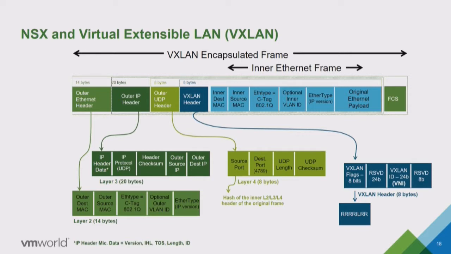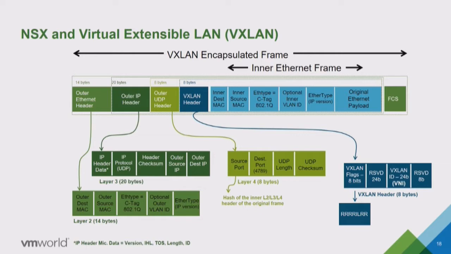This slide, I included it because I think it's important for you to understand that the original Ethernet frame is not changed. It's not different than it was. The only thing that we are doing is adding a VXLAN header. That header will have, in the first 8 bits, a flag called I. I know it's maybe hard to read, but believe me, there is an I there. It says RRR, which is reserved, reserved, reserved. I, which is the ID of the virtual network identifiers, like the VLAN ID, okay? And then there is an L, I can tell you what that L is, and then the RR is the other 2 reserved bits. Then UDP, source port, destination port is always the standard VXLAN port.